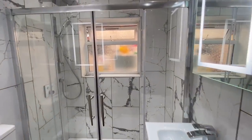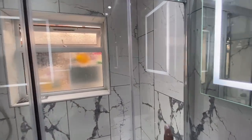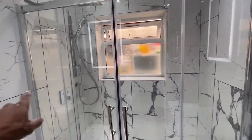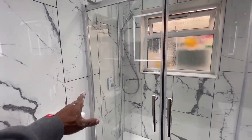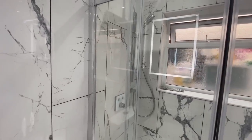Yes, guys, we finished for the day. We didn't get to finish everything. We had a little bit of struggles with this door. Basically, the sliding door was too wide because it was meant to originally go from wall to wall. And obviously, we built this wall up by about 7-8 mil. So the screen didn't fit anymore. So we had to sort of do a little bit of modification.